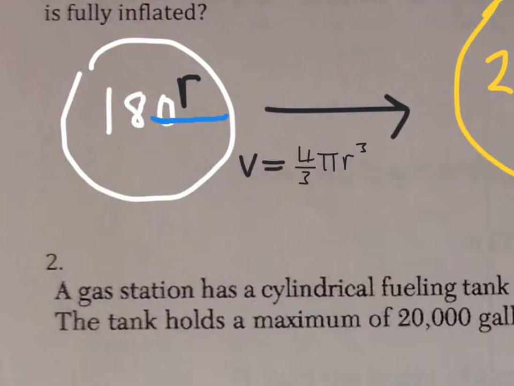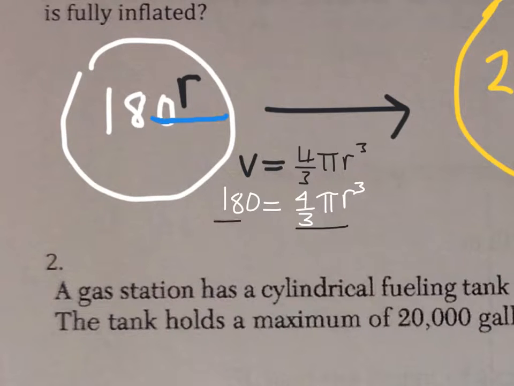And then put in what you know. So we got some rhythm going on these yesterday. Put in what you know. You know the volume. You know the 4/3 goes there. You know the pi goes here. The only thing you don't know is what r's worth. So I thought I did enough of them with you yesterday so you caught on with what to do. Once I finish writing that, what should be the next step?